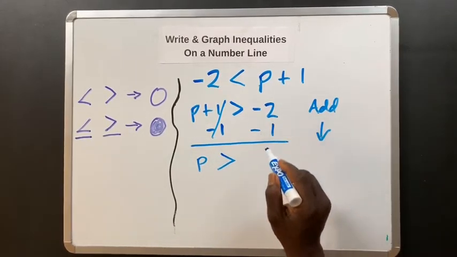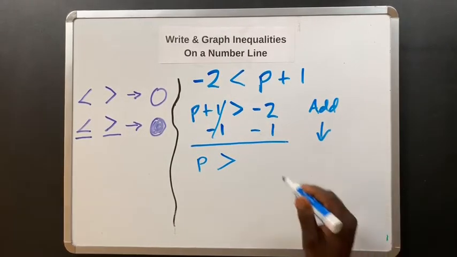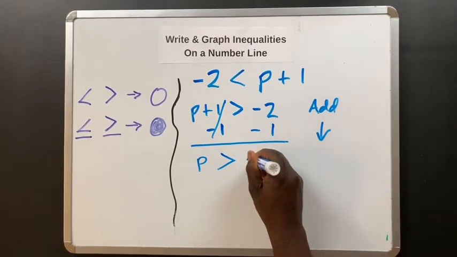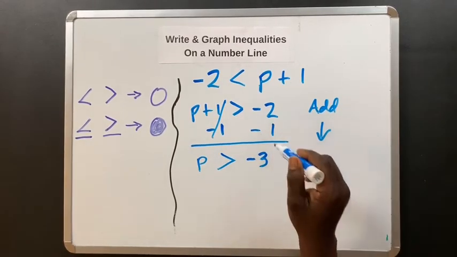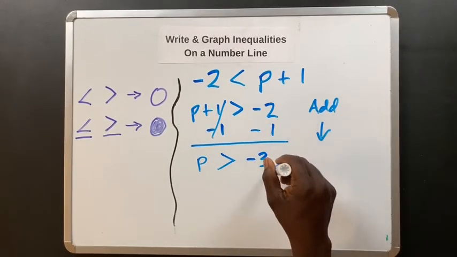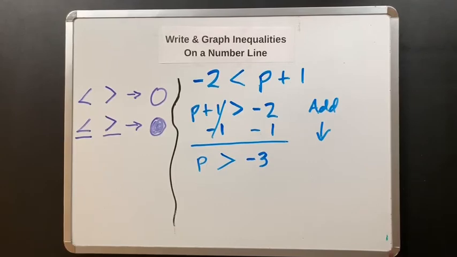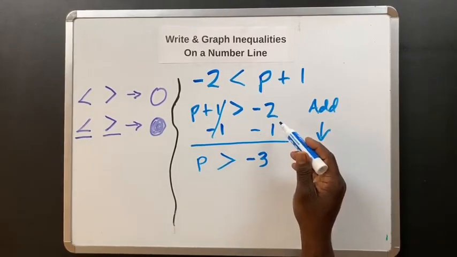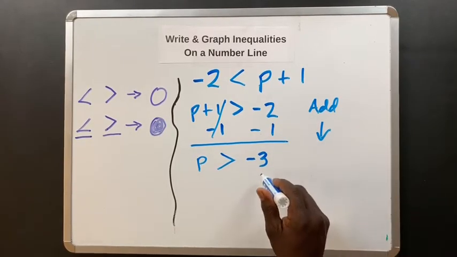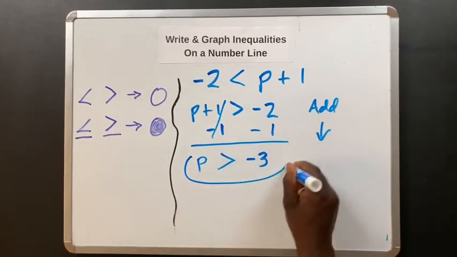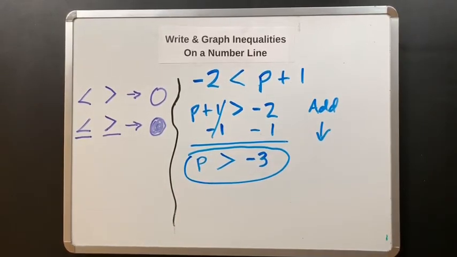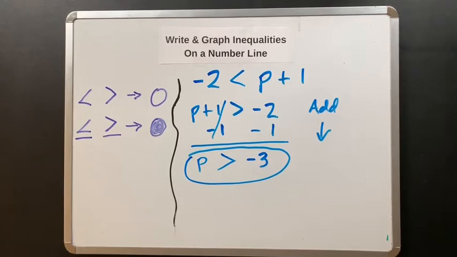Negative 2 plus negative 1. Remember, you're adding down. Negative 2 plus negative 1 is negative 3. You lose $2 and then you lose another $1. You've lost a total of $3. Or in reference to the money in your pocket, you spend $2 and you spend another $1. Your pocket is now negative $3. That's another way to think about it. So we have solved the inequality. Now let's graph the inequality.